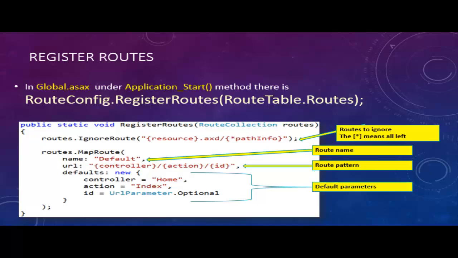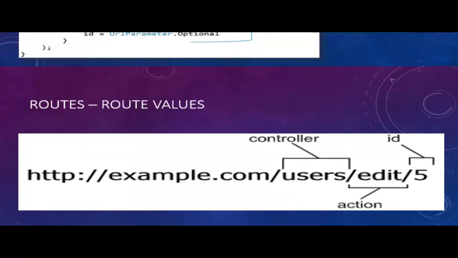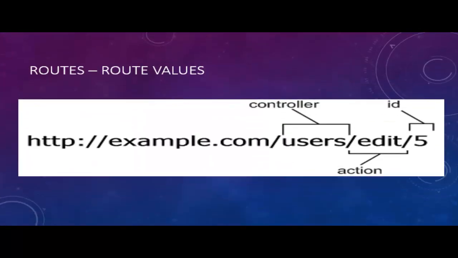It's going to match. If there is a match for the particular route, after this you may have 100 other routes provided over here. All of them will be ignored. If it gets the first match, it stops the search and then uses that particular route. Now, a simple example over here. So this is how you are going to write in real life. For example, example.com, user is a controller, edit is an action, ID is something.